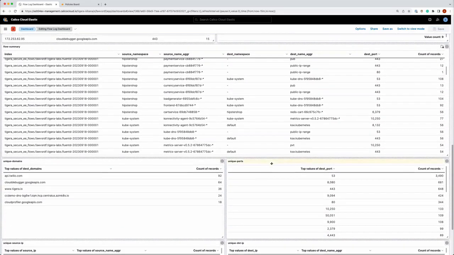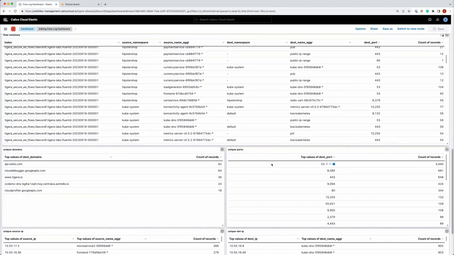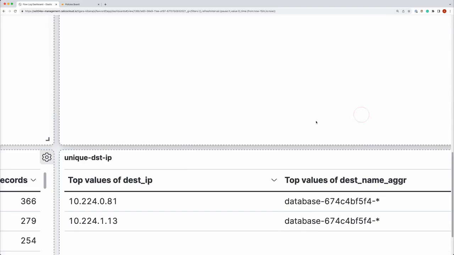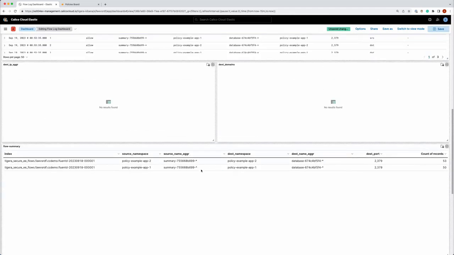And next we have the unique ports, the unique service ports. Now you can use this, for example, let's say I want to identify the workload sending traffic to a given database on port 2379. I can hover over this, click on the plus sign to apply the filter, and I'm able to identify the workloads communicating with a database on that port.